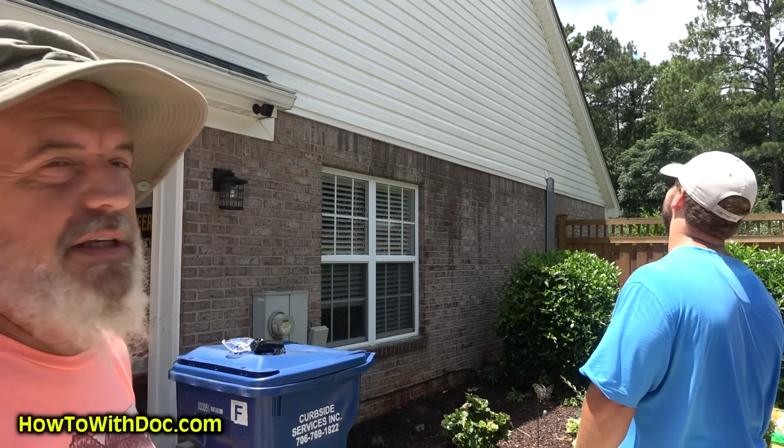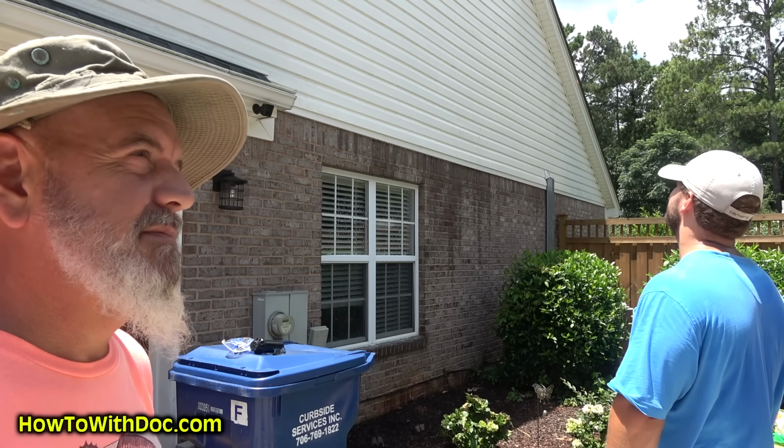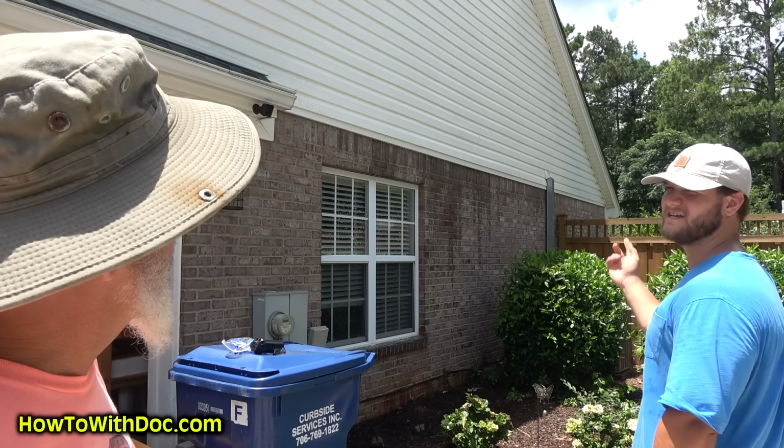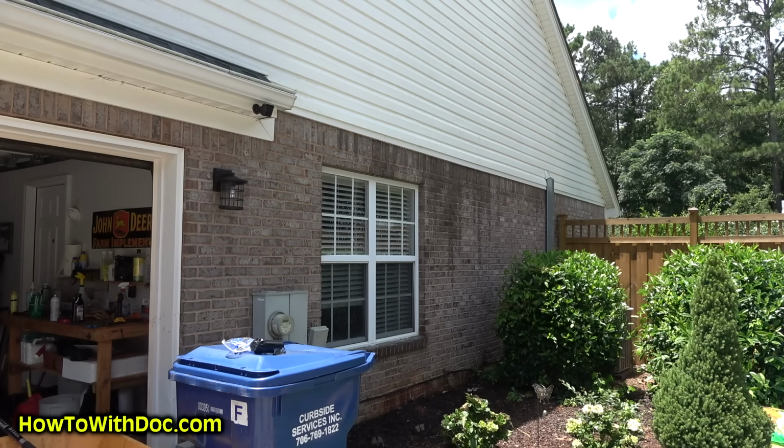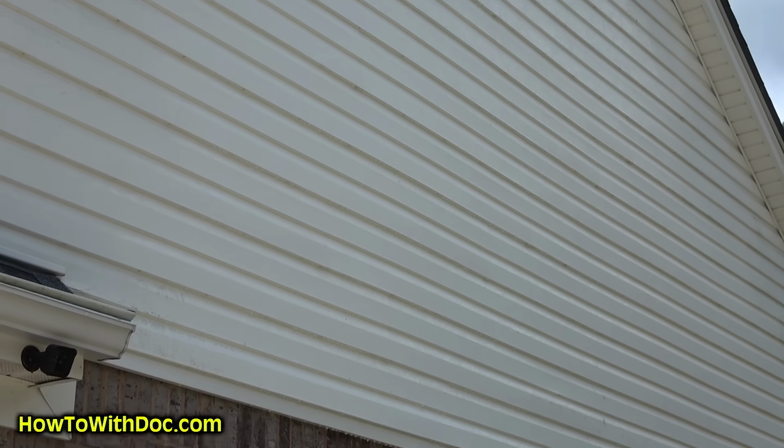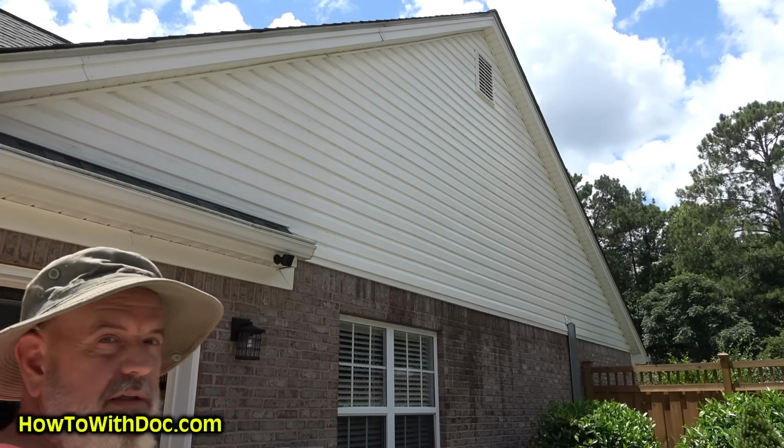So what do you see? How long has it been? 20 seconds, 30 seconds. It's already cleared off, even before rinsing it. It's white. So now, let me zoom in here so you can see this. Same house, same siding, and it's almost all white. It's almost all gone. So here's my little trick.